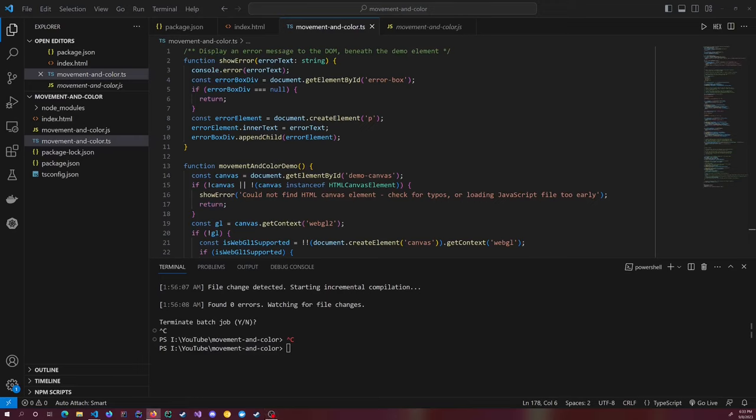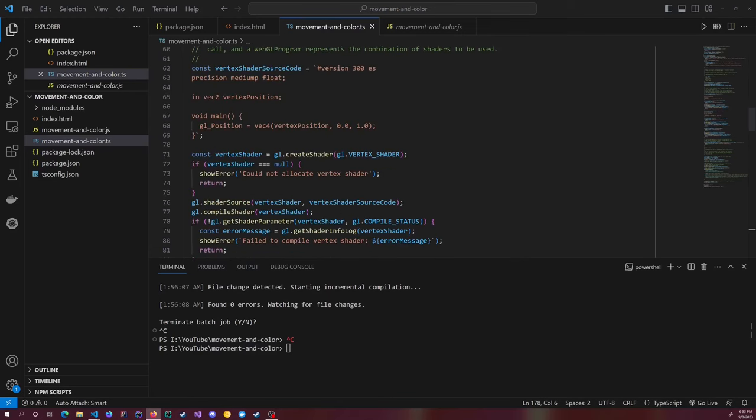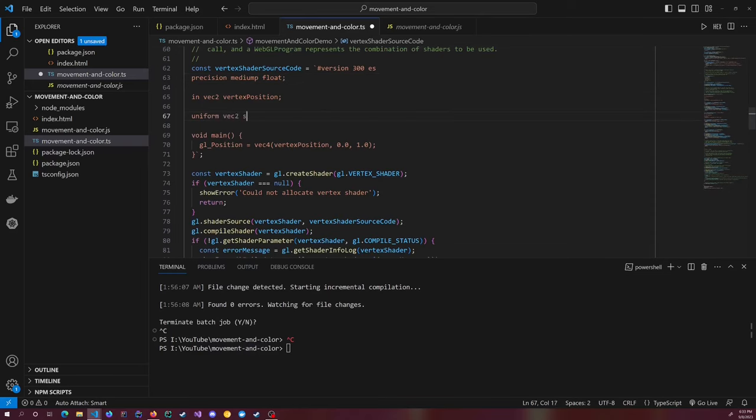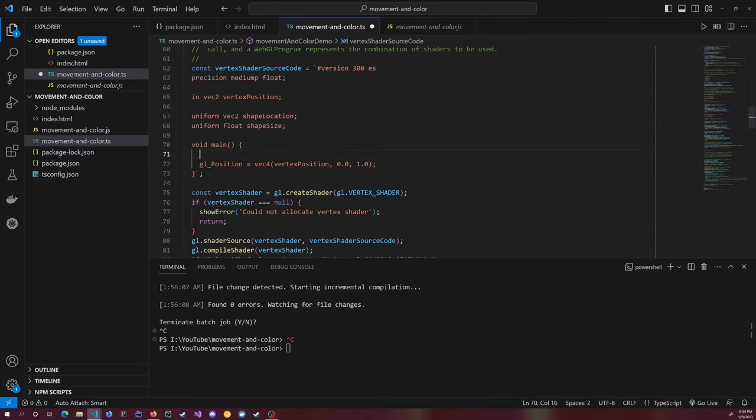When I was following along with DirectX tutorials way back when, that's one of the things that confused me too, so let's do that now. First, we'll add in the vertex shader uniform values that I talked about earlier, one for where to place each triangle and the other for how big that triangle should be, both measured in pixels.